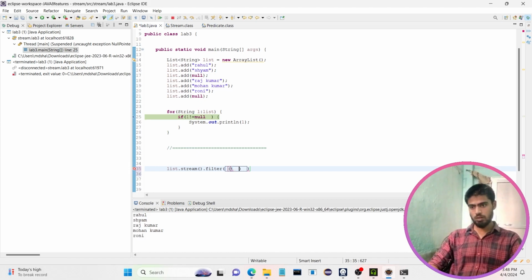Now this parenthesis is coming from the test method of the predicate interface. Then this arrow, open bracket, close bracket.